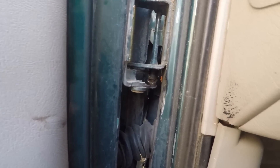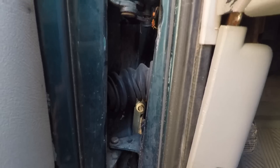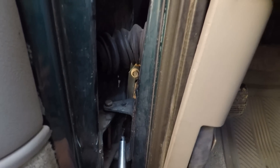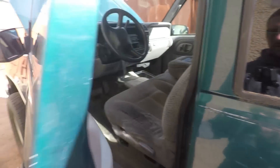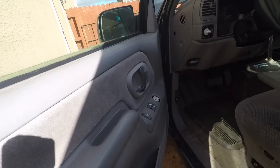I was fortunate enough to get some Summit gift cards from some lovely family members after Christmas. So I picked up some new door roller deals — you can see that one's completely bent over and both sides are the same. I'm going to be doing the pins too, that way these doors will close. If you watch how much of a gap that has and how much this door is sagging — you can pick the door up and feel the slop in it.